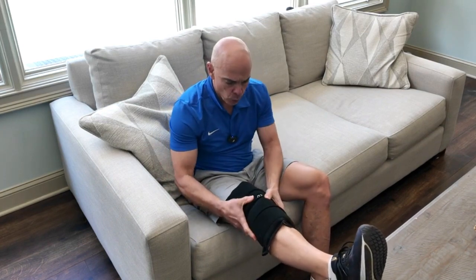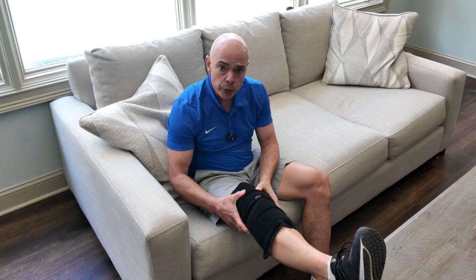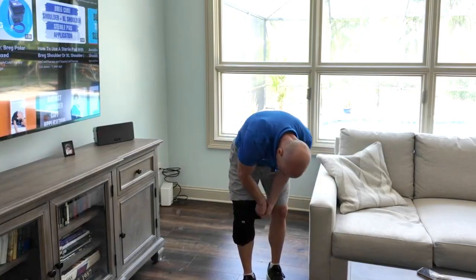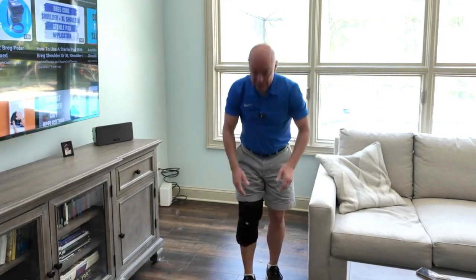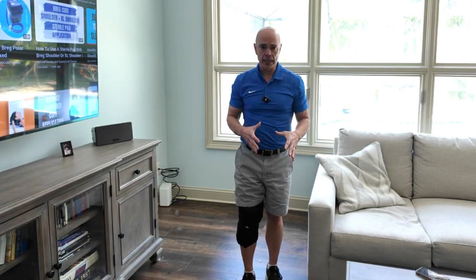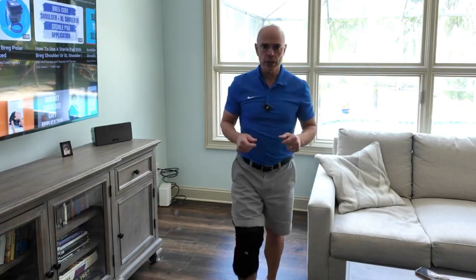Now, as I mentioned before, I'm going to test this out walking because this wrap actually is fairly stable. So now we're going to do the walking test. All right, it's time to do the walking test. So I got this thing cinched down pretty good. And as I said while I was sitting down putting the knee wrap on, these straps are amazing. Like, this wrap's not moving. It's a little tight, but you definitely can walk around in it.